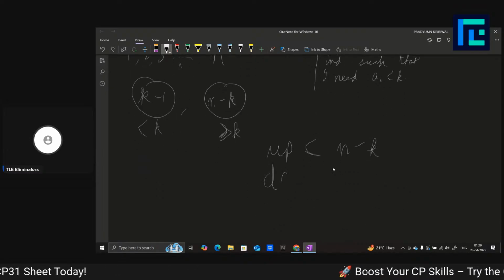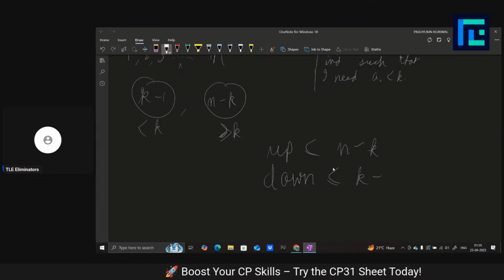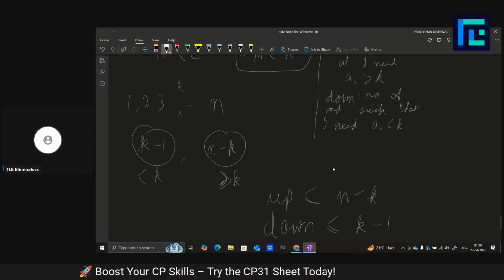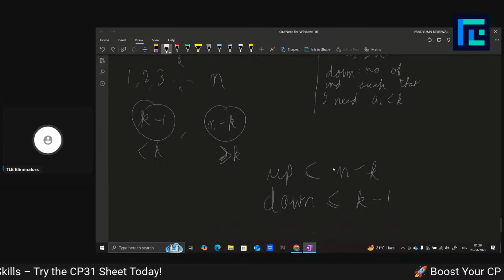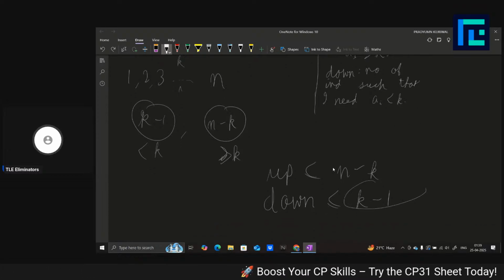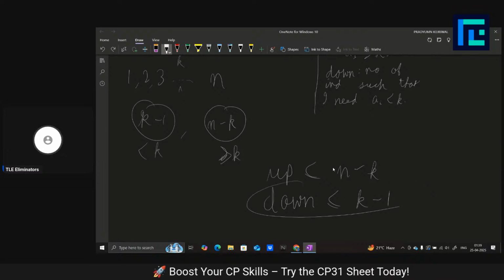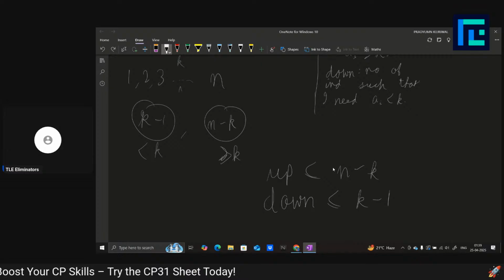And also I need that my down is less than or equal to k minus 1, because at down number of places I need a_i less than k. That can only happen at max k minus 1 places. So therefore I need down to be less than or equal to k minus 1 and up to be less than or equal to n minus k, right?